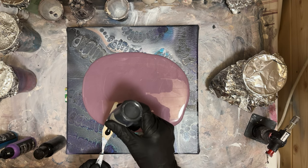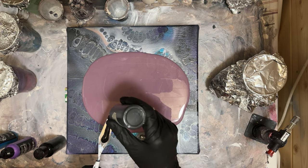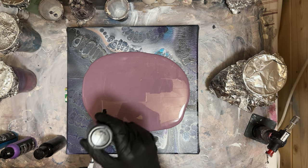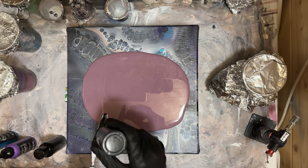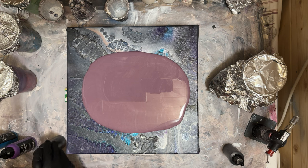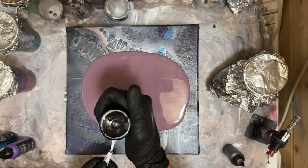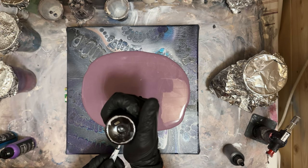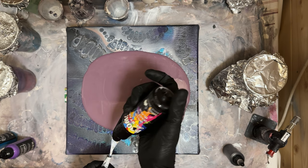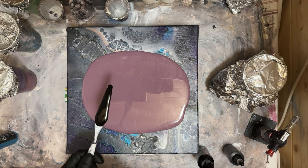So what I'm doing here, I've got my palette knife and I'm just laying down some cell activator, which is two parts Australian Floetrol and one part Amsterdam oxide black. And next goes on a little line of Willy Wagtail black, and according to Jessica from Winterstrom Arts, it really sort of enhances the cell and lacing effects.